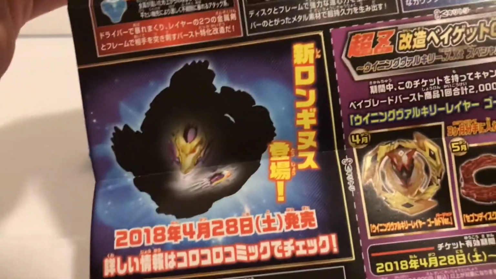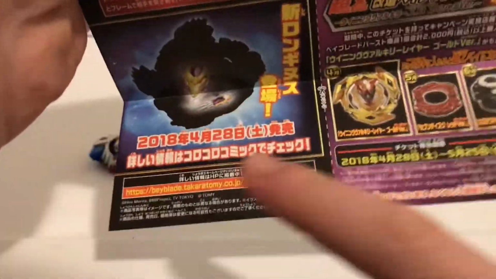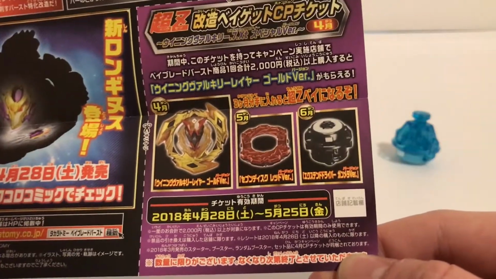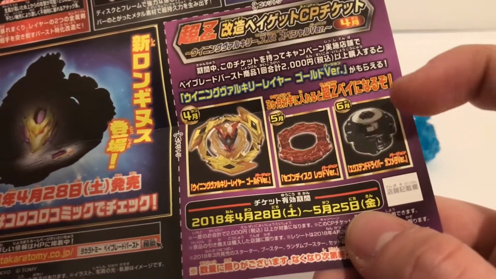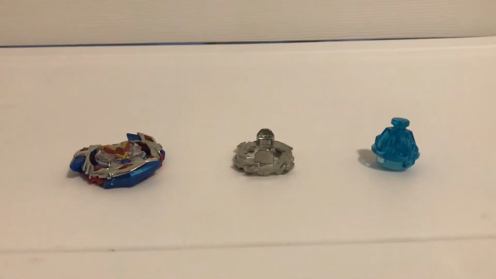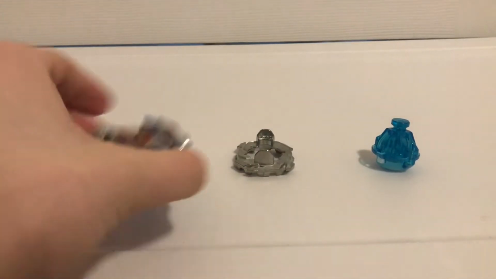And we get a preview right over here of Bloody Longinus, which is the new evolution of Longinus coming from Nightmare Longinus, releasing April 28th of this year, 2018. We also have this new campaign coming where you could get a recolor of the God Valkyrie layer, as well as the 7 core disc from Legend Spriggan, and the Extend driver from Z Achilles. But oh my gosh, that is a lot to cover. As well, we get the stickers, and I'm probably not going to put them on because I don't really want to. But let's actually take a look at the bay itself.